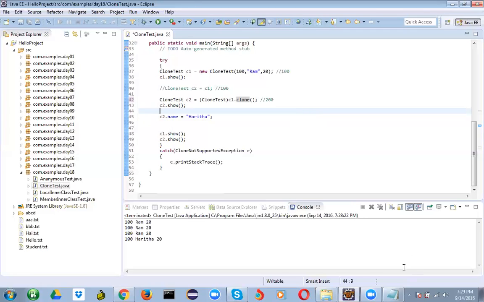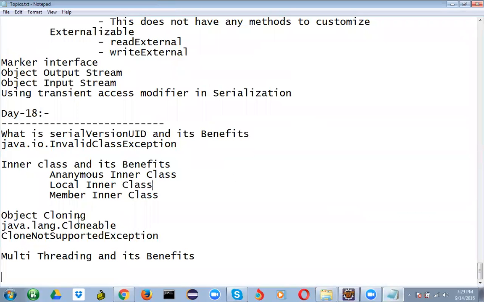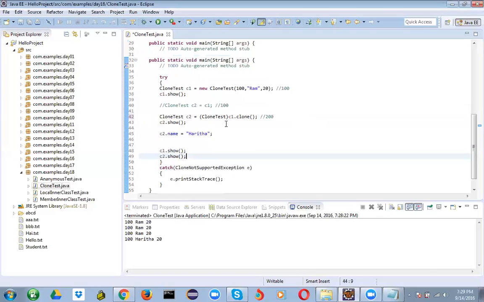Understood. So the most common question in cloning is, they do this, and they ask you directly, I'm just copying it like this, what is the problem I am facing? Why should I go for cloning? When you go for this, what is the problem that we are facing? Now we know, right? It won't allocate a new memory location.